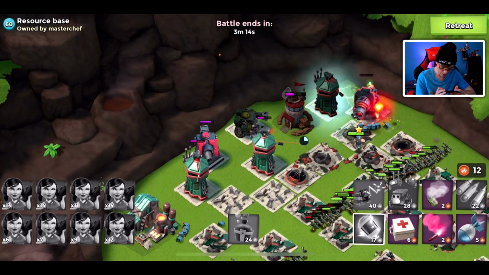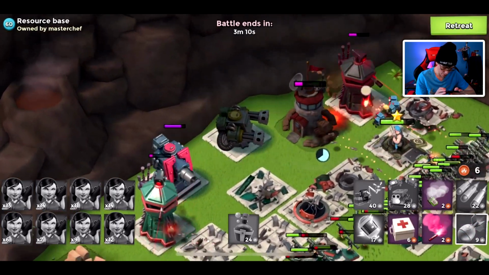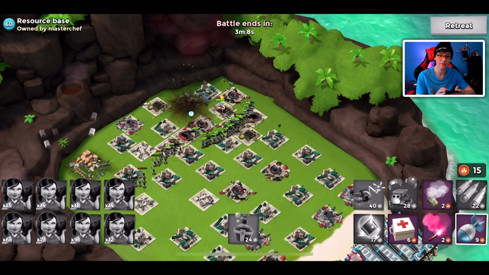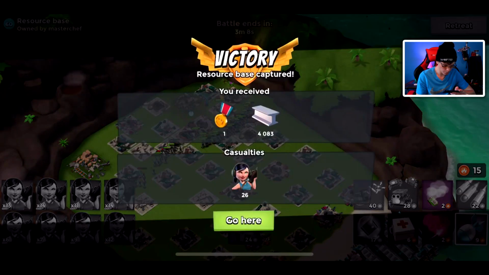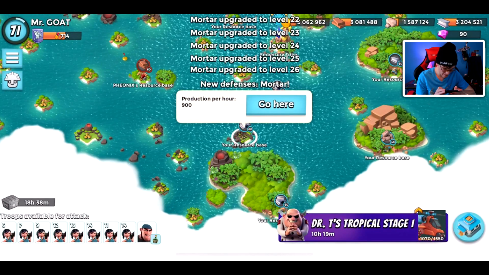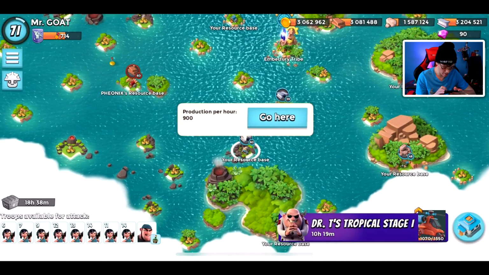Prove me wrong. I know a lot of them have fallen out of meta. I know a lot of people at higher medal counts will trade them because it's like the extra few medals that you would have, but it's not overly helpful. And look, how much does that produce per hour? 900 iron. Okay, I was like, what?